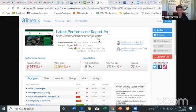And more times than not, somebody's going to make the decision to just bounce off if it takes 8 seconds to load. That's an eternity when you're searching on the internet, because there's dozens of other results that you can click on. So why wait on this one for 8 seconds when you can go click on the next one and it loads in 2 seconds? So you can see here, and this is very, very common. I mean, we see this pretty much all the time with new clients.